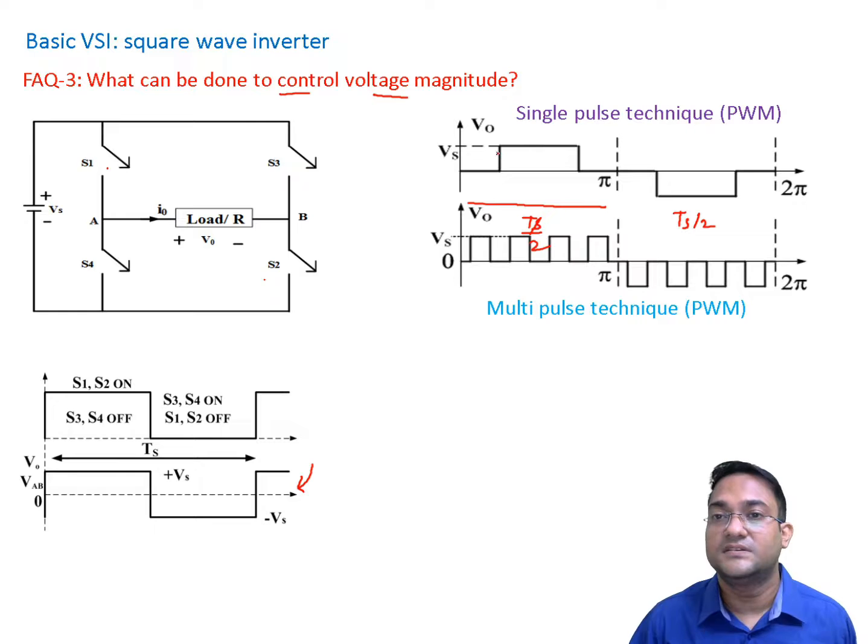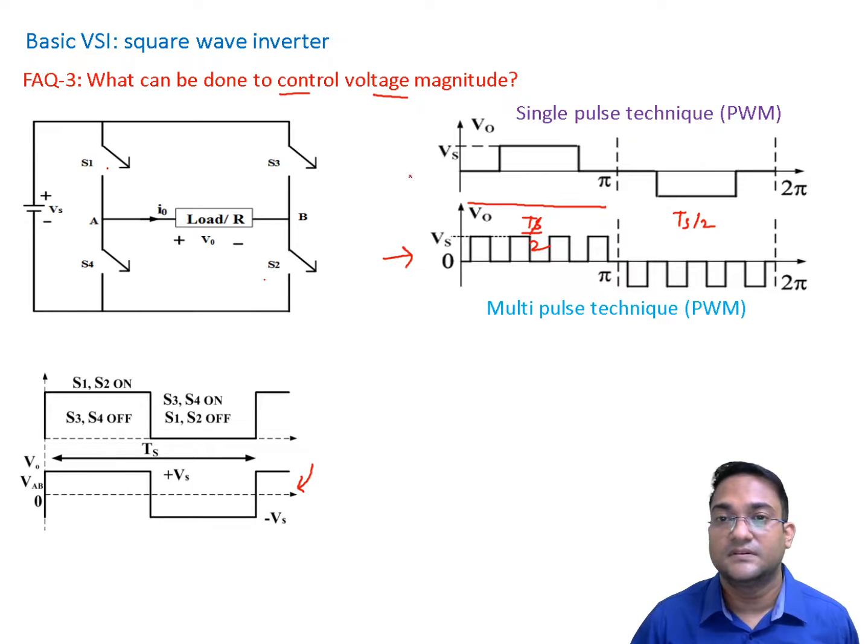And sometimes, instead of applying a long pulse, you can apply a train of pulses. For example, if you are applying this kind of long pulse to an induction motor or similar load having inductance as a parameter, then there may be a chance that your current will build up and exceed some value where the inductor may get saturated. So there you would like to apply a train of pulses. Current will build up, then decay down, again build up, decay down. It will prevent it from getting saturated. So instead of applying a long pulse, you break the pulse into small pulses and apply it to the load. So this is also possible.